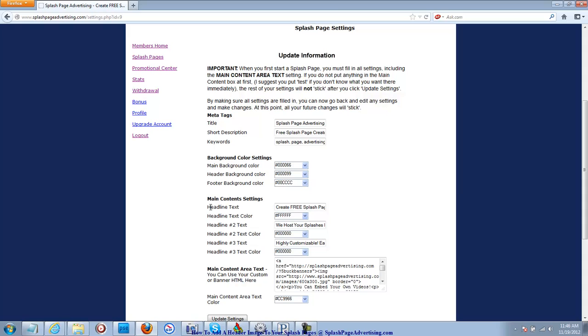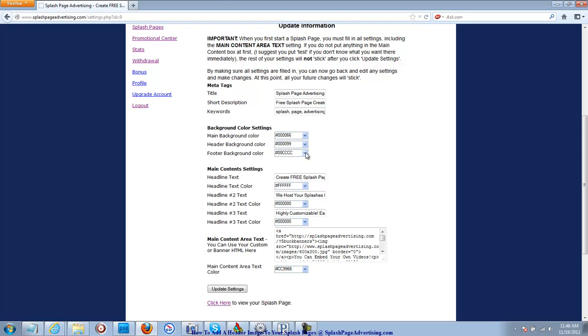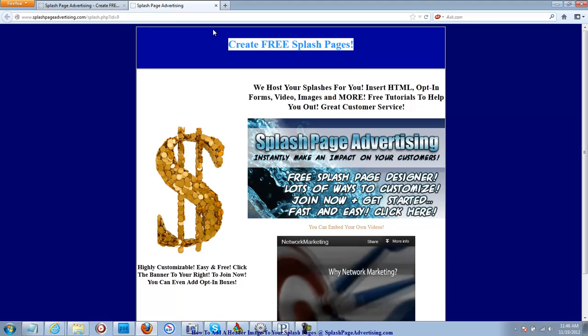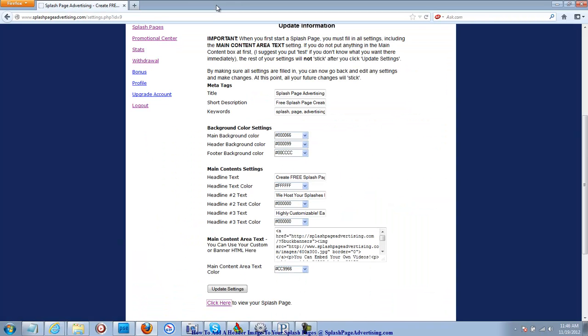Here it doesn't say number 1, but here you'll see it says number 2, number 3, headline text. What I'm going to be doing in this headline text, you can, if you want, do to 2 and 3. That's just going to be your design preference. So right now, like I showed you, in that headline text, all it says right here is create free splash pages. We're going to make that more attractive. And that means that you're going to have to insert some HTML. And this is HTML for an image to show through.